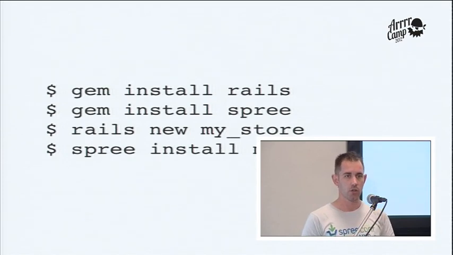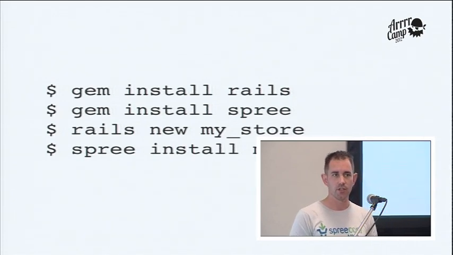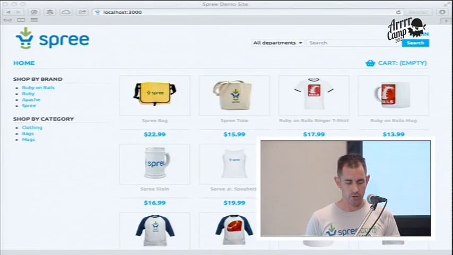It's an interactive install, so if you just want to have a clean, empty set, you can answer no to every question. It will ask you if you want to use the Spree auth devise. It's going to ask you if you want to seed the data, and it also asks you if you want to have some sample code, some sample products, and some sample orders.